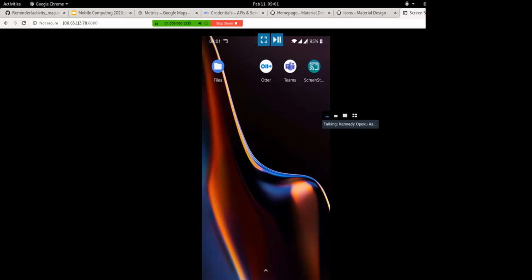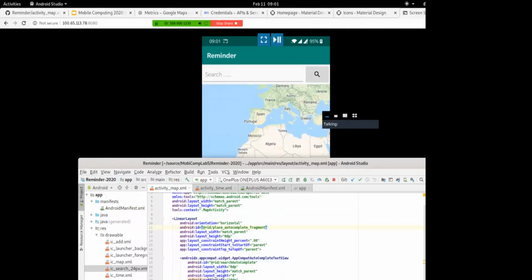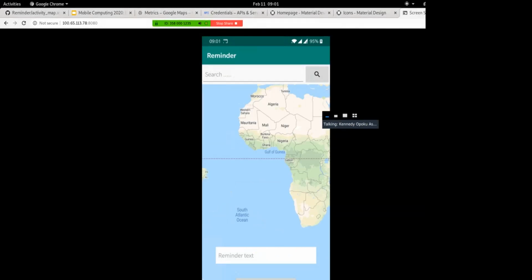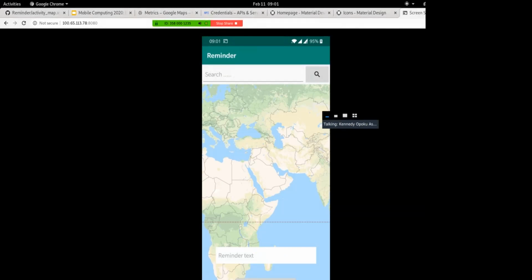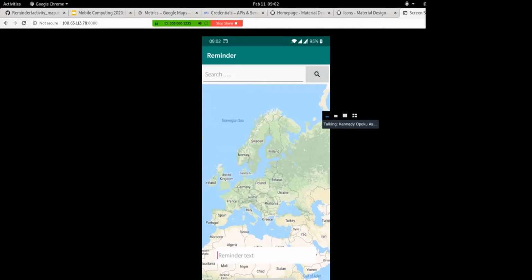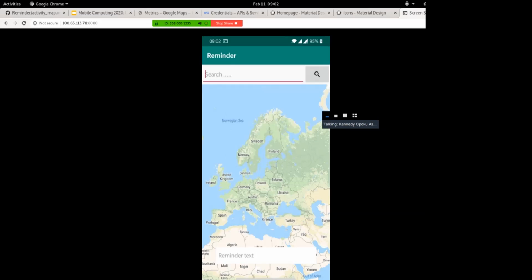If you look at what I have here, when I run it, this is what I see. So I have my map. I have the reminder text here. I have the button here. And I have the search here where I can type something and search the map, and I have this button here where I can search the map. So are we all at this point?